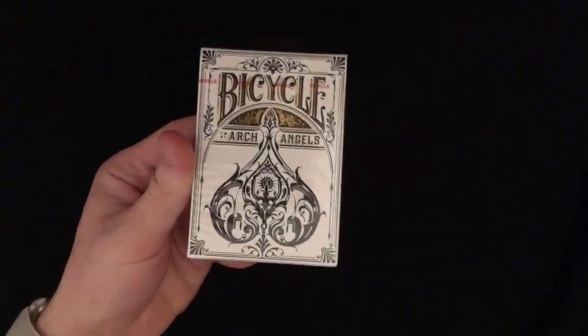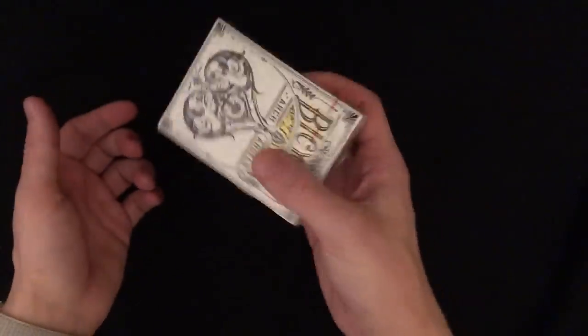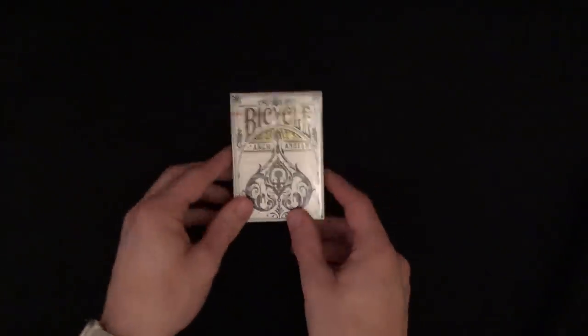So, these are the cards I'm going to be opening today. My brand new Bicycle Archangels deck. I actually don't have a deck of these, so I'm very excited to open these.